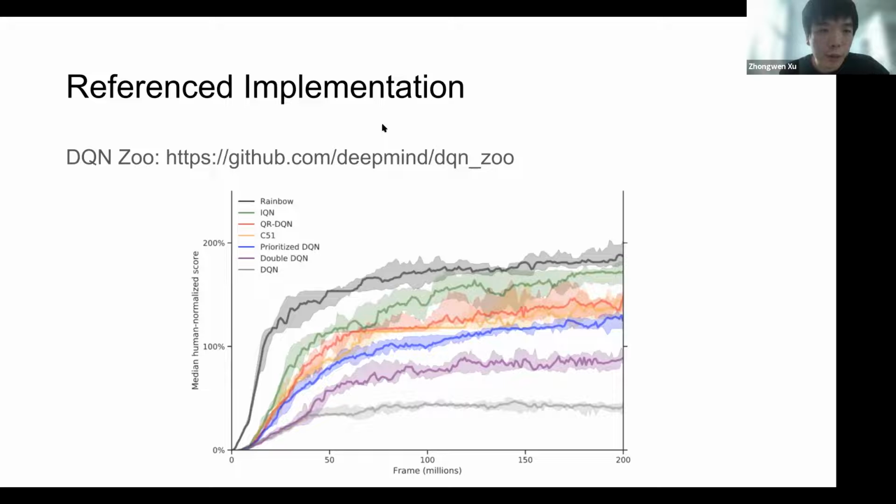There are also some very good reference implementations of the DQN family methods, very kindly provided by the original authors and the team at DeepMind. It is provided in this link, the DeepMind DQN Zoo. It's not the original implementation, but the research engineers tried very hard to reproduce the results, and they managed to do that. The code base is very clean, and it can run on single GPUs, so you do not need to worry about resources much. I think it's a very good place to learn about all these great agents.